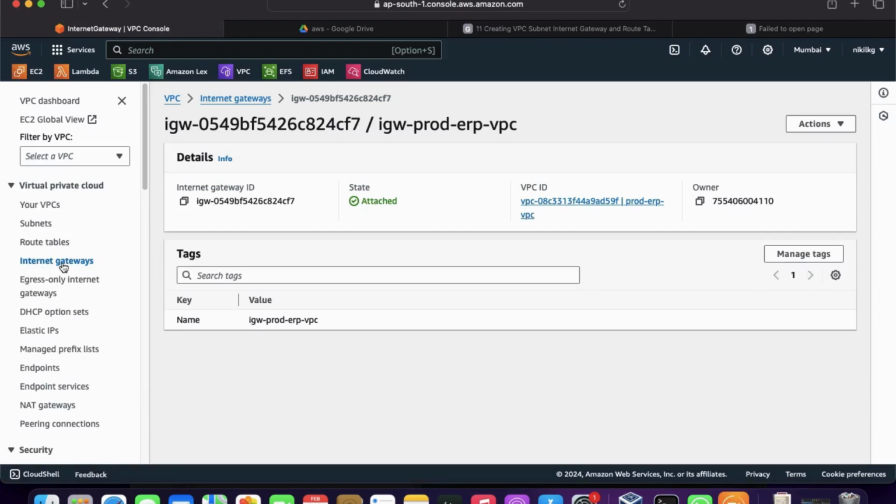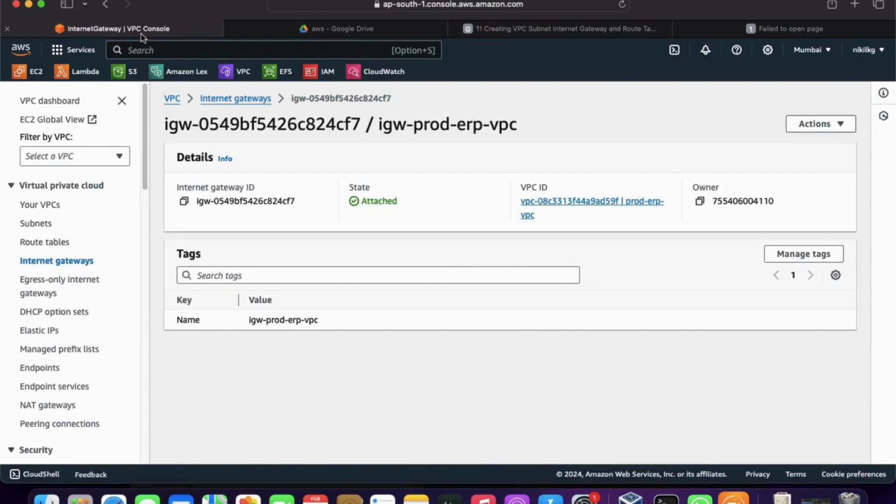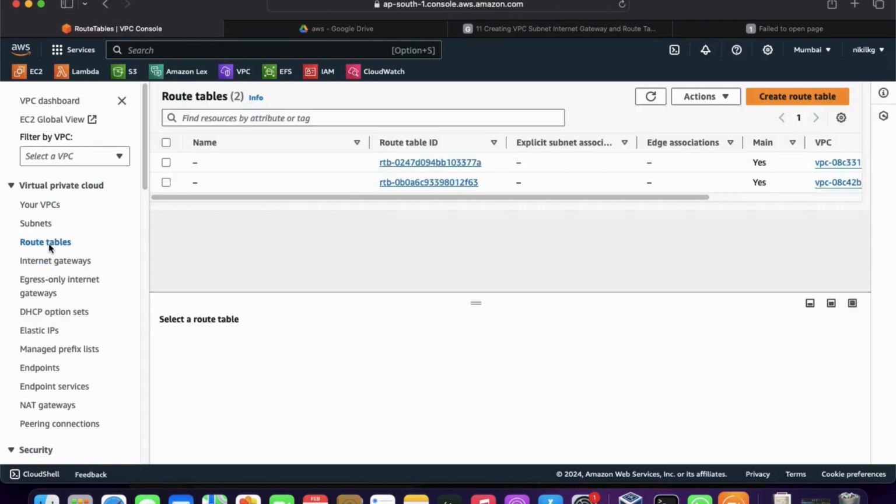To fix this issue, we have the VPC, we have the network, and we have the internet gateway. Still, we are not able to make the connection. That's because we need to have a routing table. I'll tell you how to configure a routing table for this connection. To see the existing routing tables, go to the route table section, and you can see there are two route tables. What does this mean?